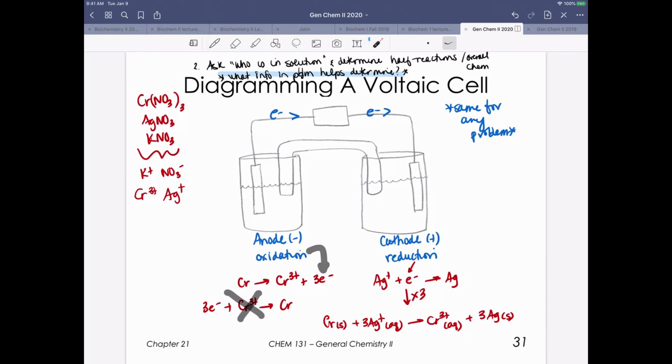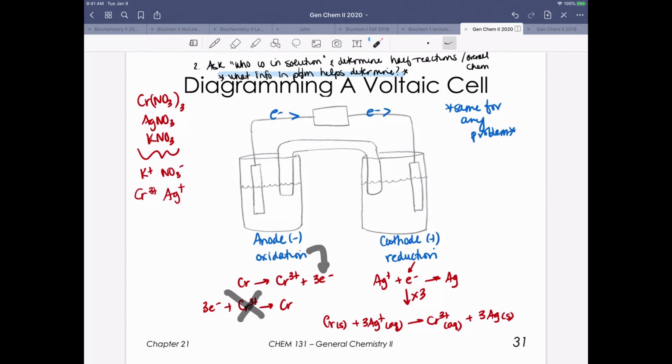If we write chemistry based on the species we're given, we know that we have chromium 3+, and we've got chromium as a solid because that's our active electrode. Chromium going to chromium 3+ is going to lose 3 electrons. Note here, we can't write it the other way around. Hopefully we recognize we can't write this chemistry, even though the chromium electrode is on the left and this is chromium chemistry. This can't be the chemistry that happens because this is the anode compartment. The anode is where oxidation occurs, so this part can't happen. All right, so here's our oxidation half reaction.